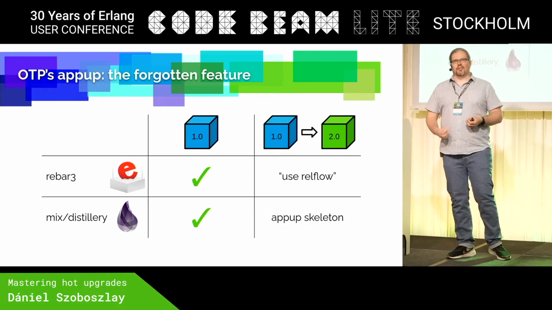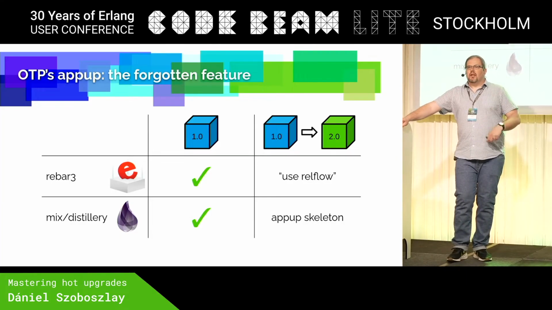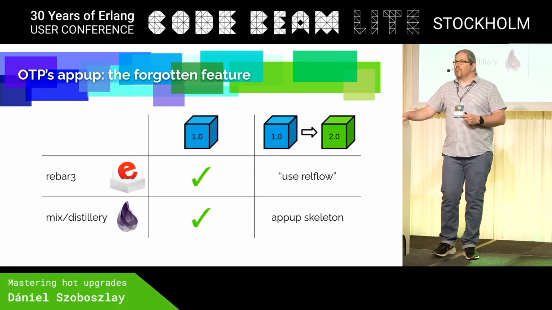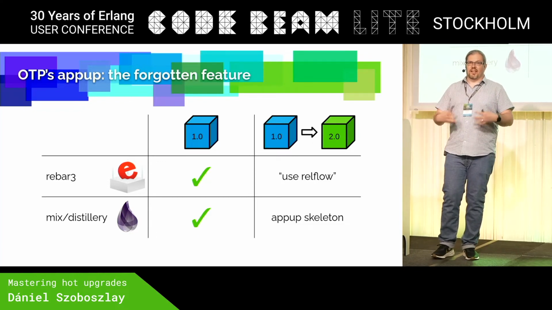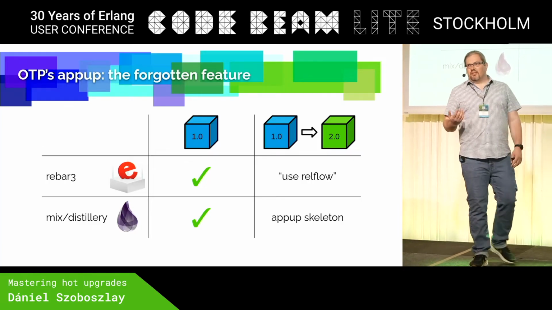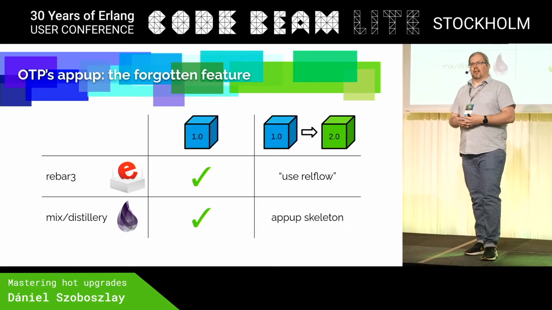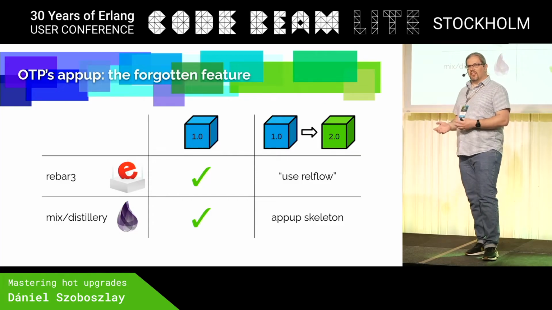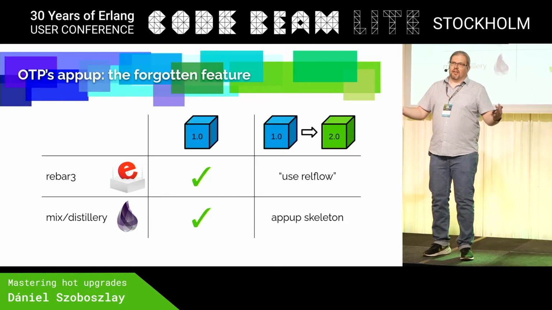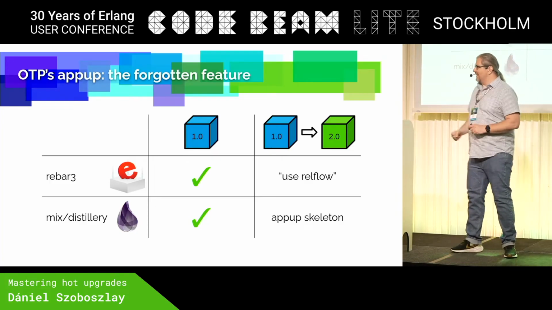The situation is a bit better on the Elixir side because Mix and Distillery at least offer you to generate some appup skeletons. These appup files are the upgrade instructions on which OTP's hot upgrade feature is based. But when it comes to developing the skeletons into a full-blown upgrade script, you're left on your own. And that's a pity because writing appup files is not trivial. Even very simple projects, like the toy example used by Learn You Some Erlang to introduce the concept of releases and upgrades, run into 2 unforeseen upgrade issues, and then leave them as an exercise for the user to solve. So I have the feeling that nobody actually wants to talk about writing appups.